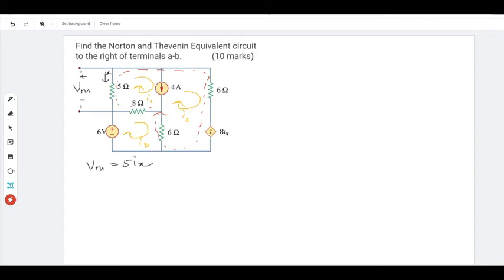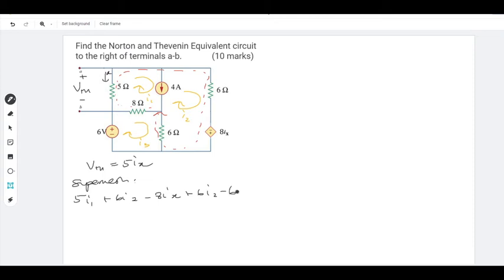So alhamdulillah, if you manage to get that, alhamdulillah. Alright, get me black pen again. So let us just do for the super mesh. I'm just going to start with here the 5 ohm. So it's 5I1, and then going down here, that's plus 6I2. And now you see the minus sign first, minus 8Ix. I'm going up here. Now this one here is plus 6I2 minus I3.